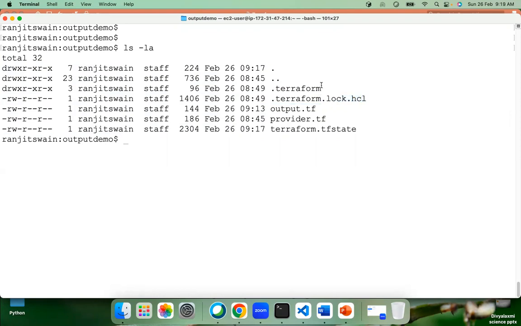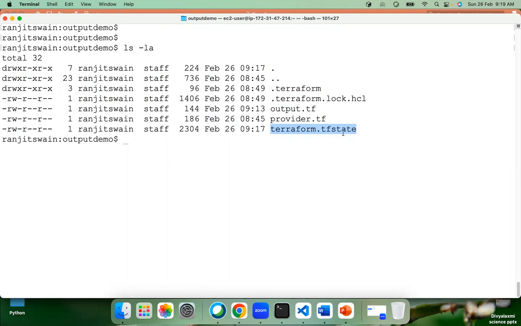We have this hidden .terraform folder, these are hidden files. This will contain the Terraform module information, and this will contain the provider version log, and this will contain the infrastructure resource state. This is the state file, the resource state file.